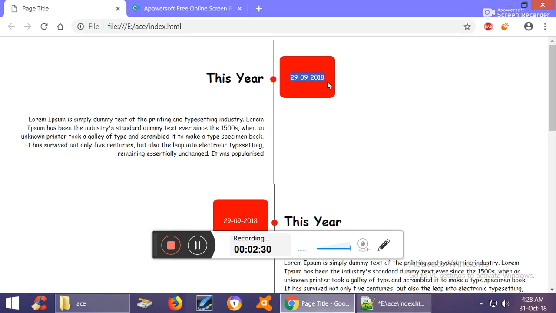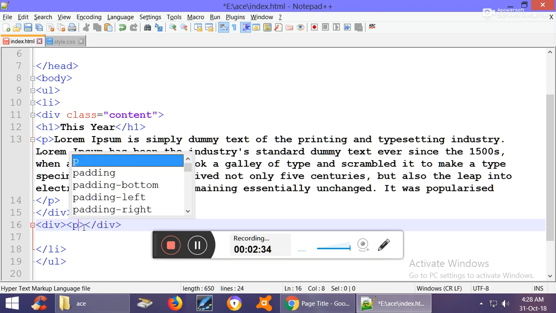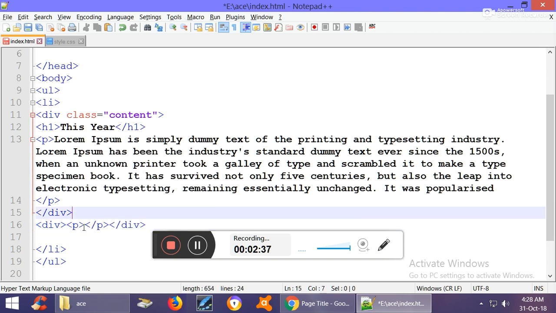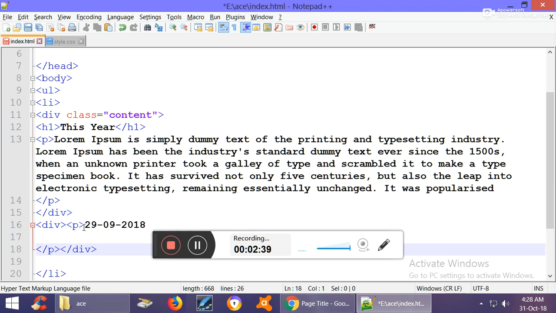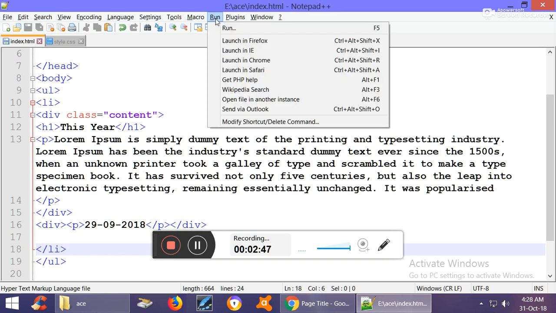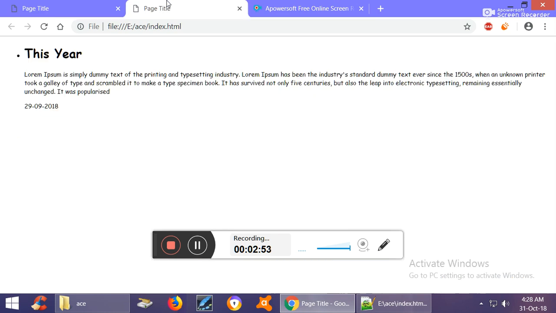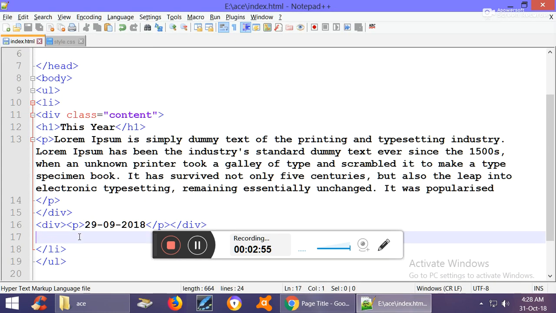Simply this date, we keep it inside a paragraph. So this is what we are going to paste for all LI. Let me show you how it looks without CSS. This is how it looks without CSS. Paste it some more times so that we can clearly understand what we are up to.